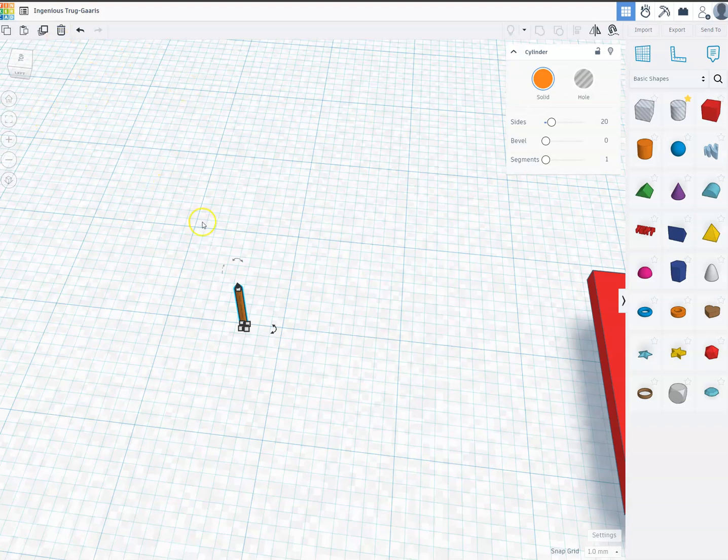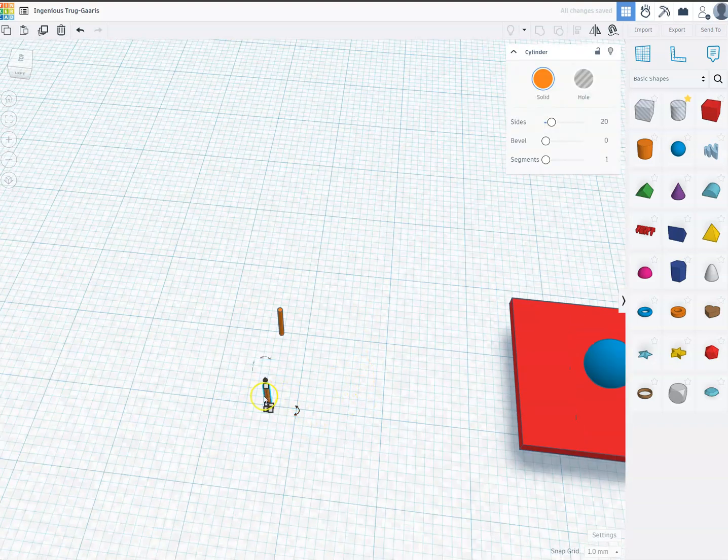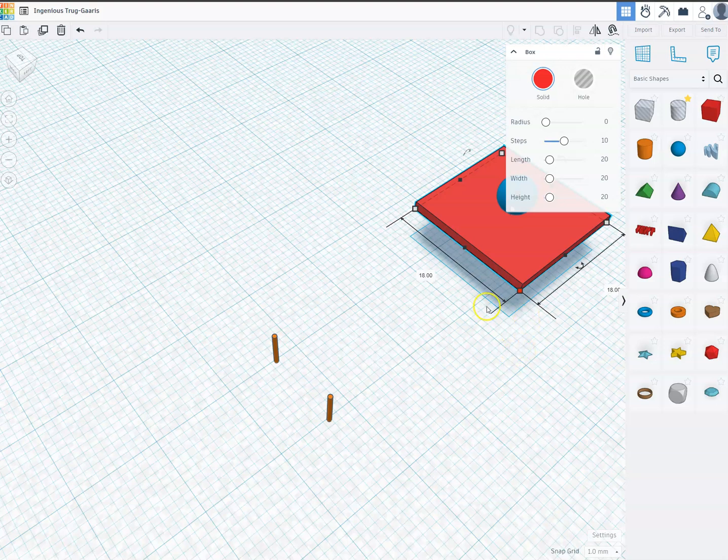So let's go ahead and make sure this is selected, and I'm going to go up to the little duplicate button, and that duplicates it, and I'll use my little arrow keys to move this apart. Now, I could try to figure out exactly by eyeballing it where this needs to be, but I really don't want to do that. So what I need to do really is just use a little bit of math, easy math. And again, I think I said this in the other video, it's very good to use whole numbers, even numbers, easy numbers, not complex numbers.